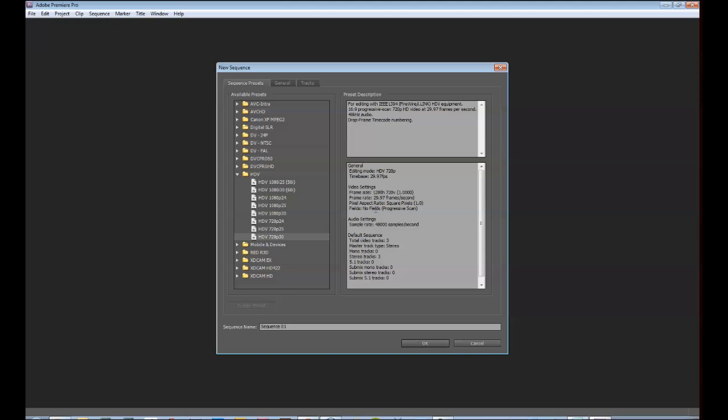If you got up to full HD, I think these file sizes are going to get a bit out of hand. For a 3-minute project, it should be fine, and we're going to shrink it down if we need to. But I want your project settings to be at 720p. This also means that you need to be filming in 720p at least. So keep that in mind when you're adjusting your digital cameras or camcorders, that you're at least recording in 720p. So select that, and you can just hit OK.